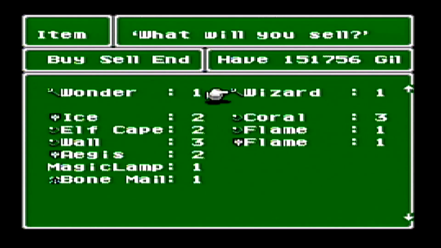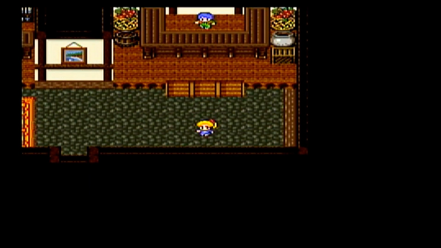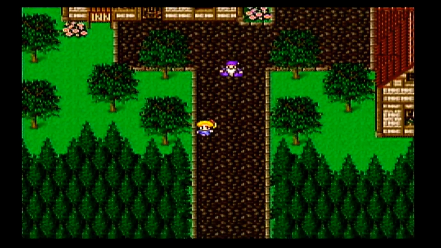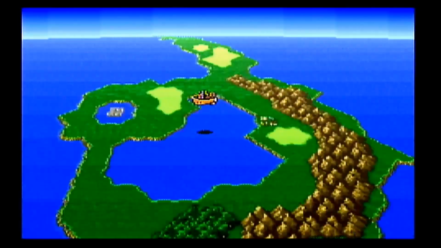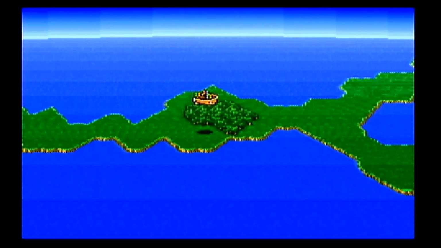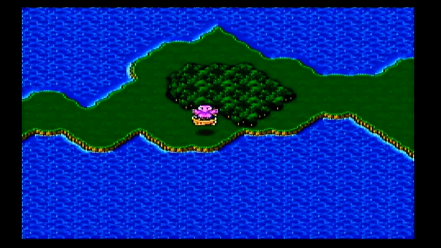There we go. We need to eventually restock, but once we're ready to go to the collective dimension, that's when we'll restock all our healing items and status removing items. So in order to get to the Phoenix Tower in the North Mountain, we're going to need our Black Chocobo, because he can land in the forest.